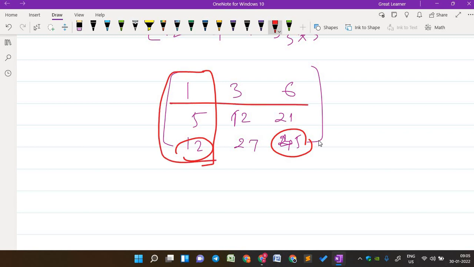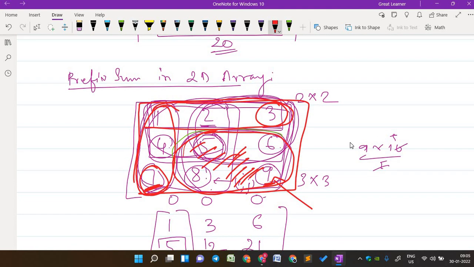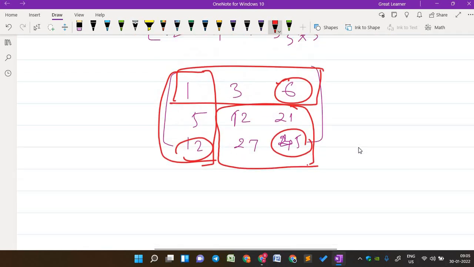And this element is the sum of all the elements in this region, right? We need to find the sum of all the elements in this grid in the actual matrix. We know that 45 is the sum of the whole grid. We can subtract 6 from 45, so we subtract this one.